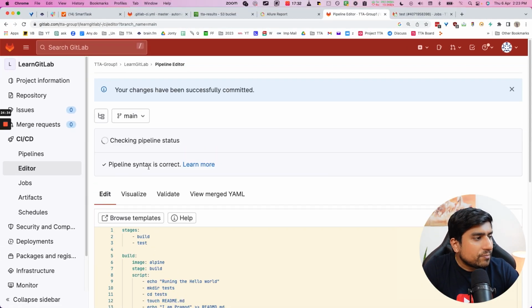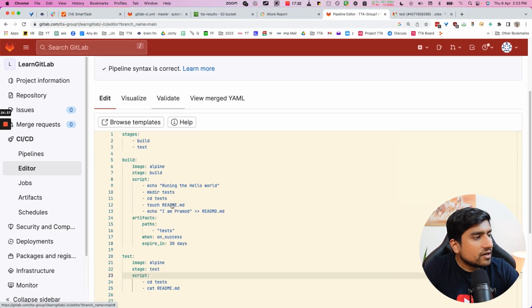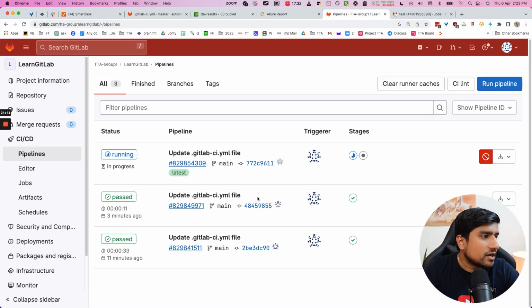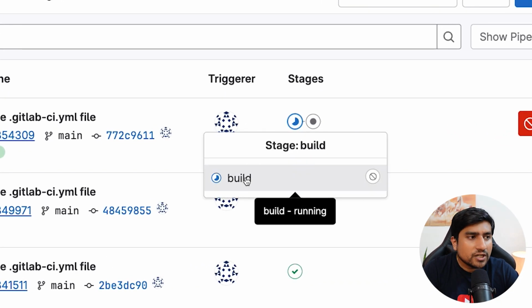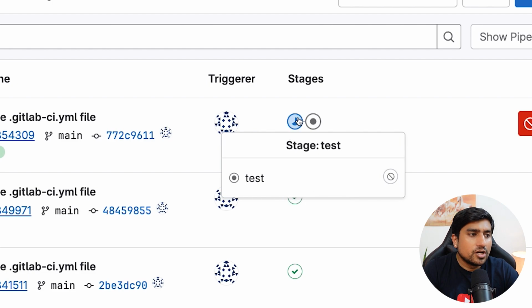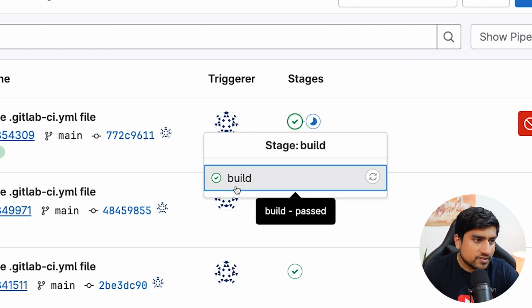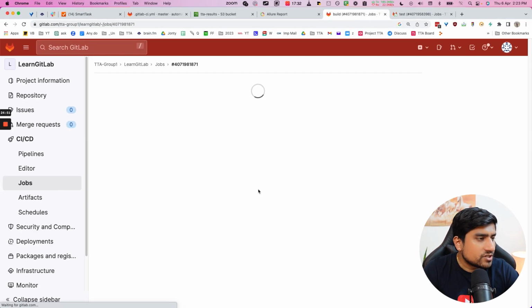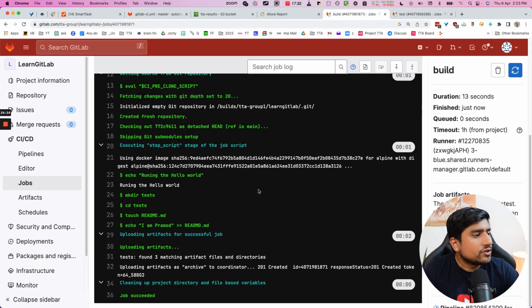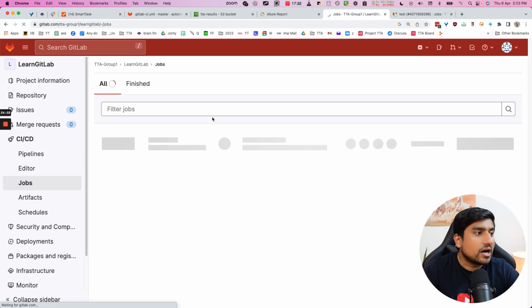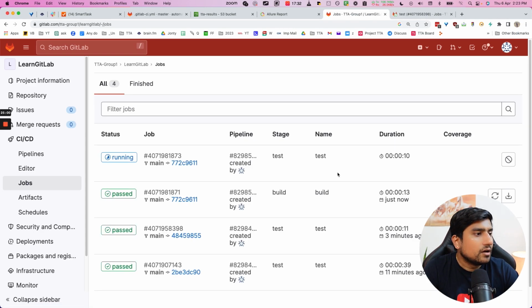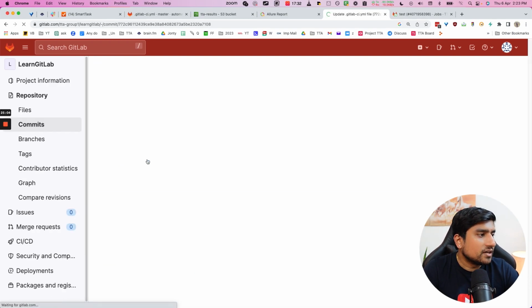See, our pipeline is correct, and it will run two stages. Now if you see, we have two stages in GitLab. The first stage is where we are building this project. The second stage is the test. The first phase should pass. See, the first phase is passing. Here we have a green signal, which means everything is great. Now we have to check the second stage. Are we able to read that file or not? Right now it is in the test stage. Click here again. It is running.